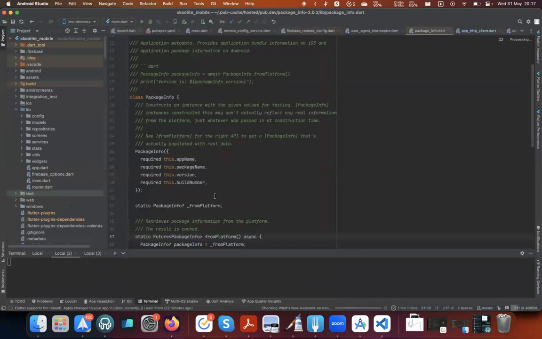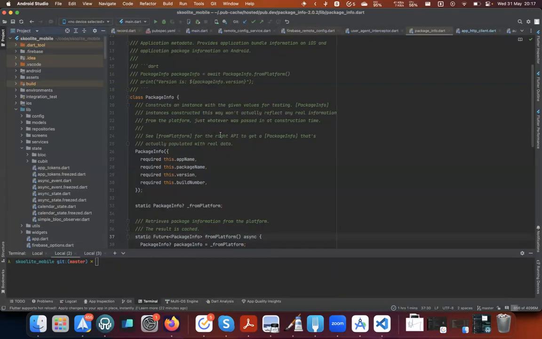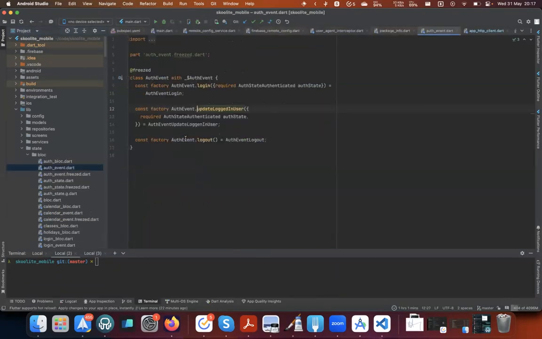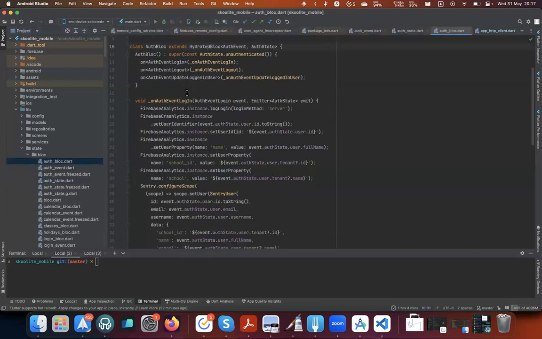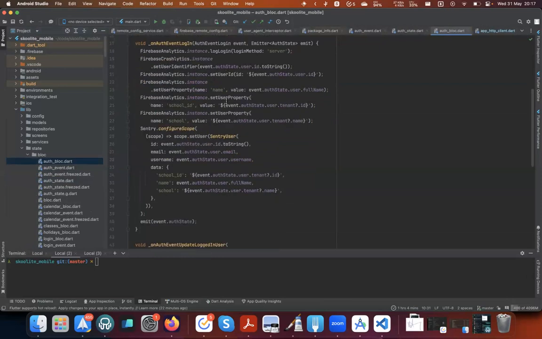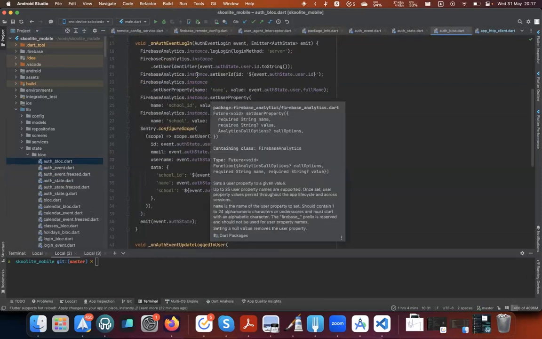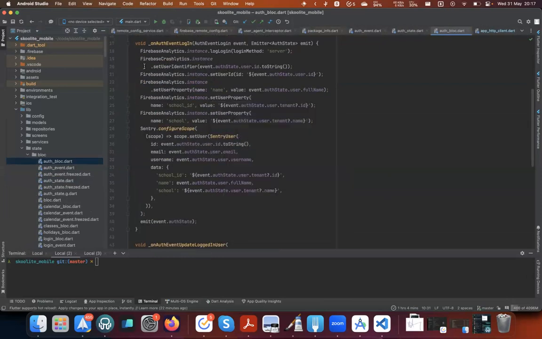So I think you can do this once. Just ignore the rest of the code, especially if you see it as spaghetti. But basically, usually you do this once your user logs in: you set the user identifier, just to identify the user.